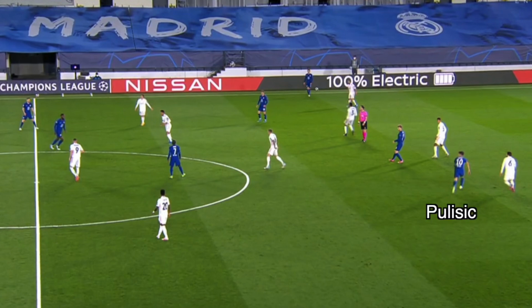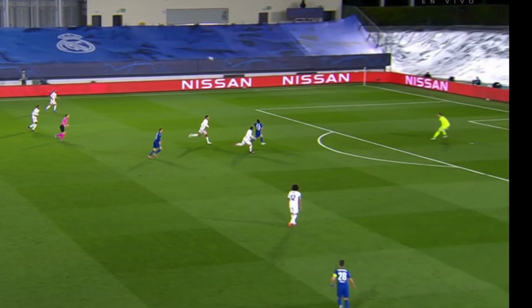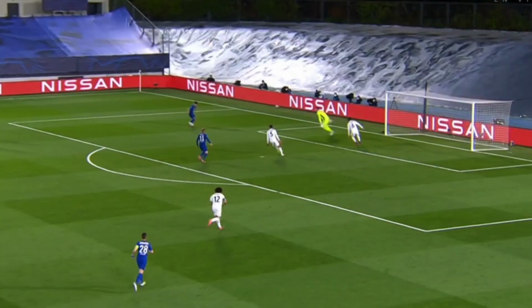and it was in a moment of confusion from the back line that led to Chelsea's goal. I want you to focus on Pulisic because it was his run that was absolutely key to Chelsea getting a crucial away goal. Here you can see he's already starting to make his run in between Real Madrid center backs. All props to the American who got in between the center backs, controlled the ball perfectly, got into the box, ran past Courtois, and scored a crucial away goal for the Blues.